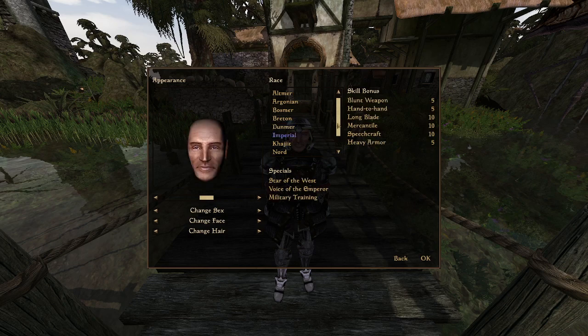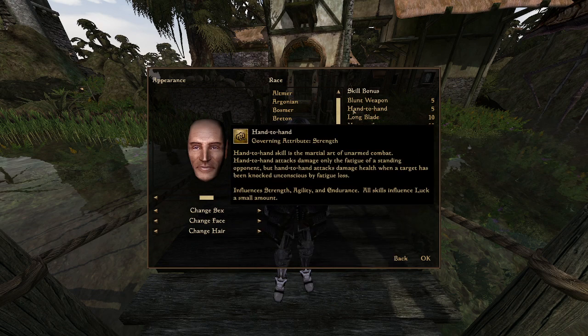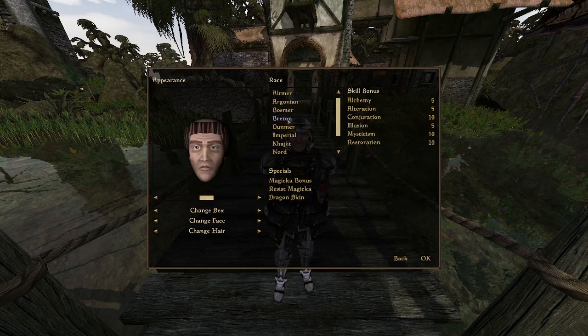Be a Dunmer. Or an Imperial. Imperial are just hand-to-hand, I guess. Unarmed combat, hand-to-hand attacks. I could be like a martial artist or something. Or if I go to Breton, here's the Bretons. They're like wizards and stuff. What hair do they got? If I hover over them, it doesn't say anything. What if I was a Breton? But like, an old man Breton. Like an old wizard that has a lot of wisdom.